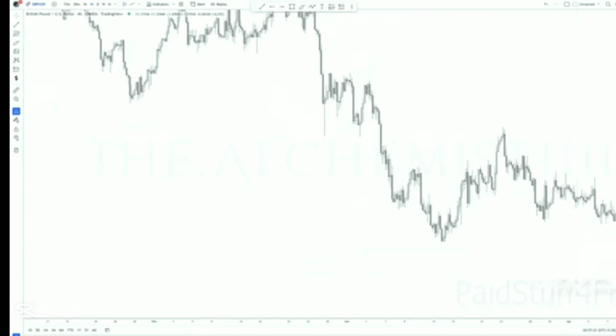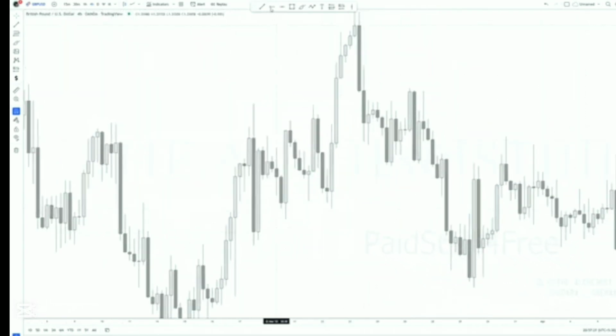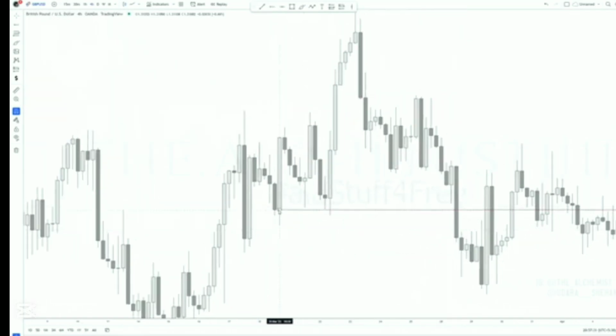Yeah, look at this one. This was very clean. Where did this one tap into? Right into this one. Okay, why did it tap into this? That's the main thing. Liquidity above it.